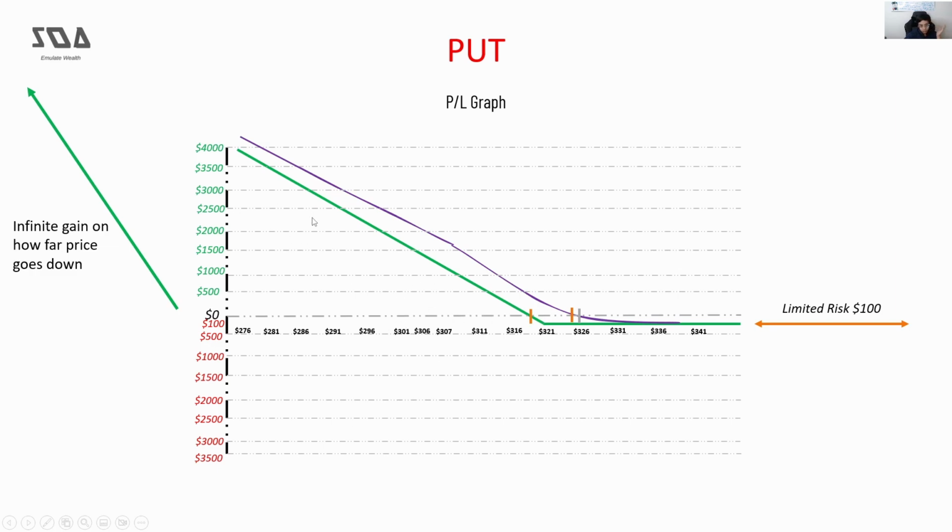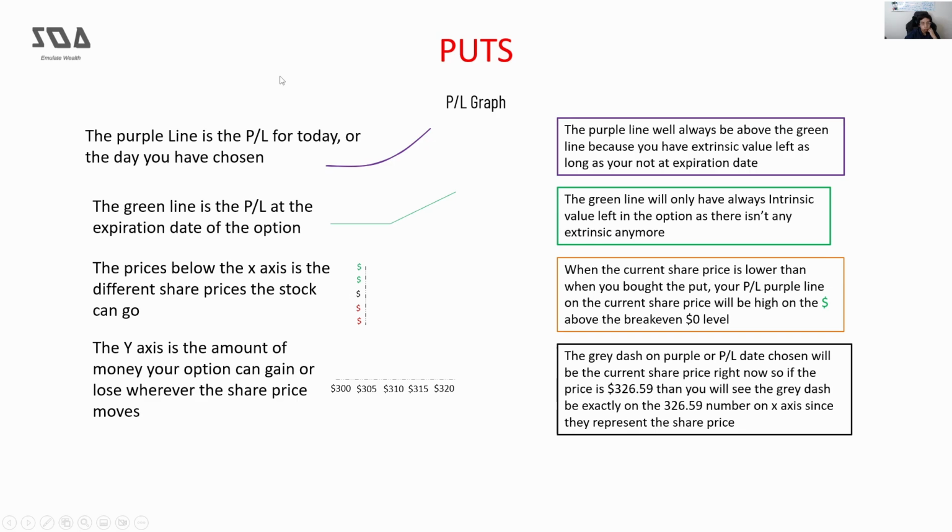Of course, the infinite gain, if the price went down to $0, of course I can't make more than $0. I can't make more if the price went down, because the price can't go down to negative $10. So yeah, but when it goes up infinitely, puts are still good for that. Yeah, because a 15% to 20% drop is good.